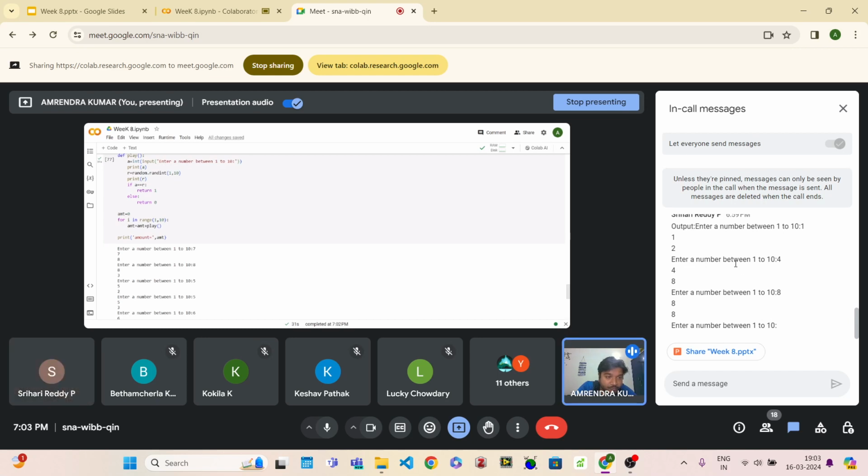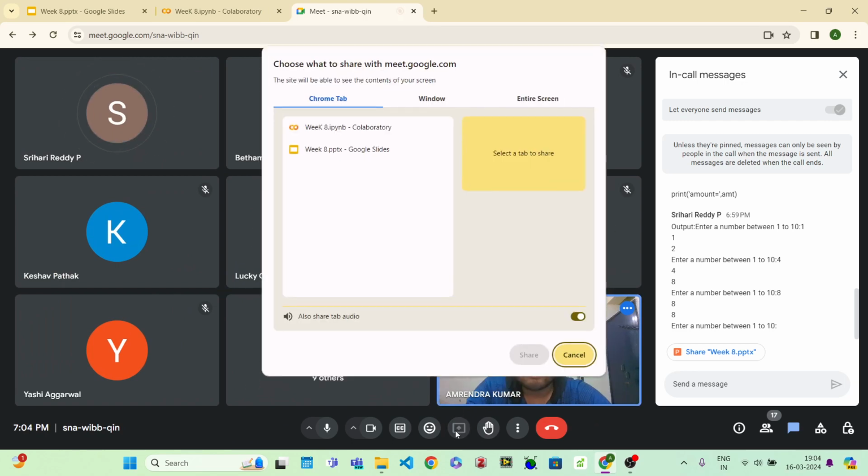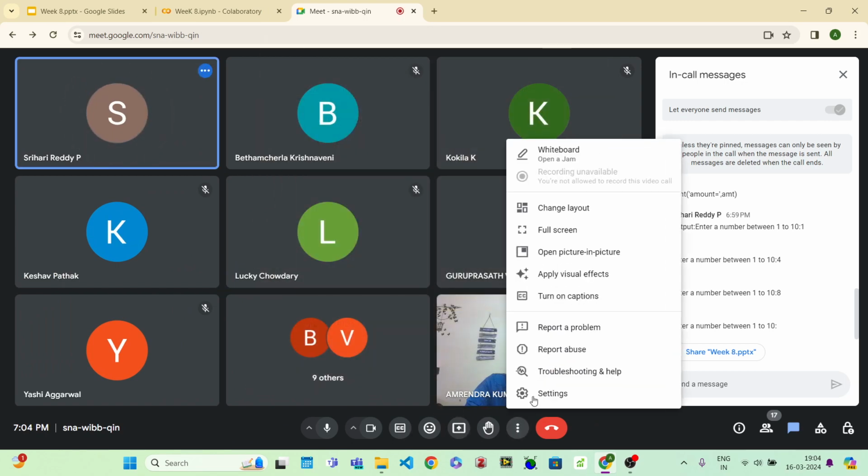Okay. So output is: enter a number between 1 to 10. I can only see four lines where you have entered 1 and 4 and then 8, then enter a number 1 to 10. Can you share your system?